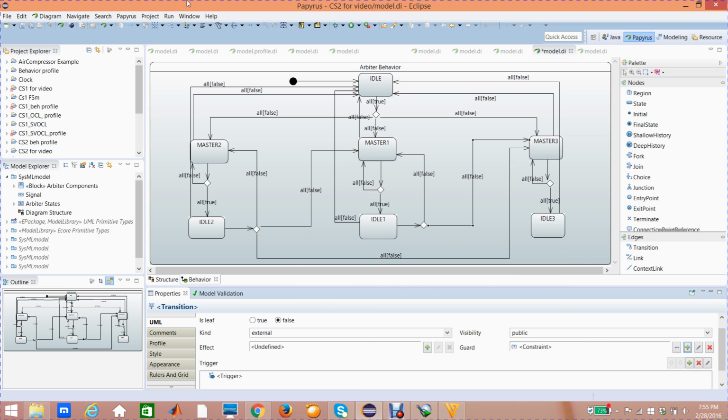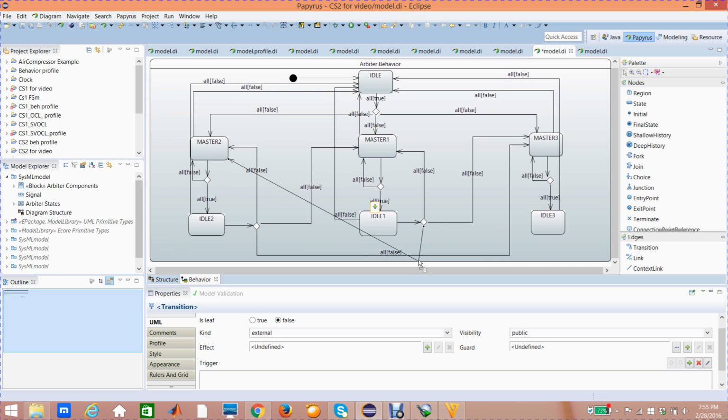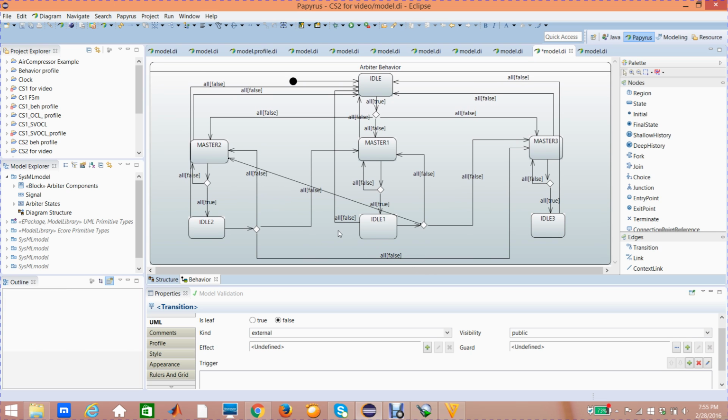Now we need another transition from this decision node to the master 2 state. So for the transition, here is the transition. Select this transition from the palette from the decision node to the master 2 state. Okay.